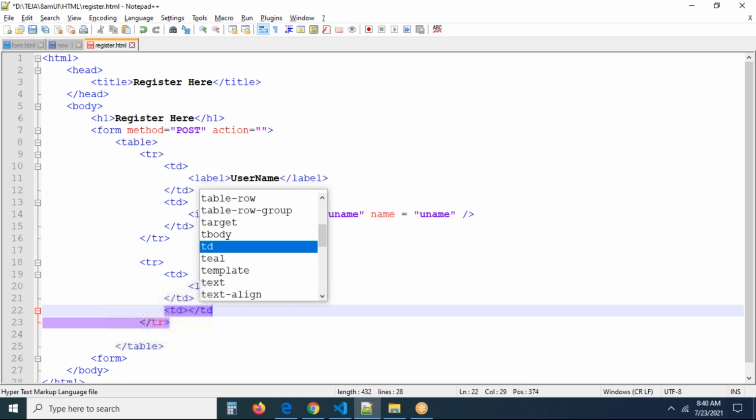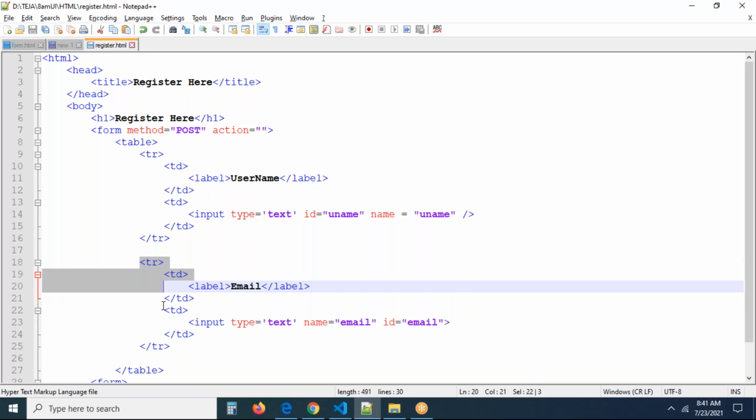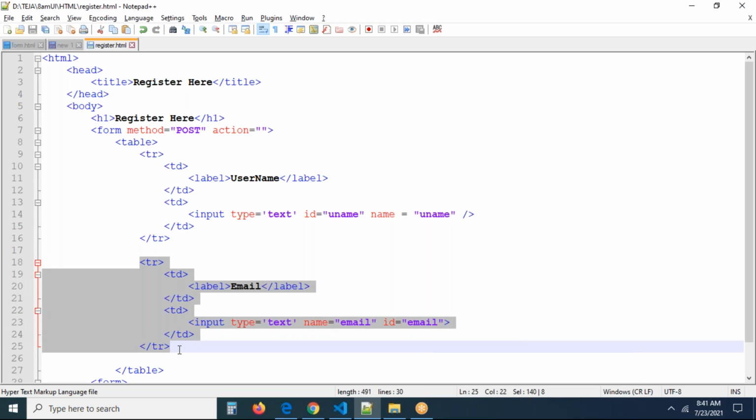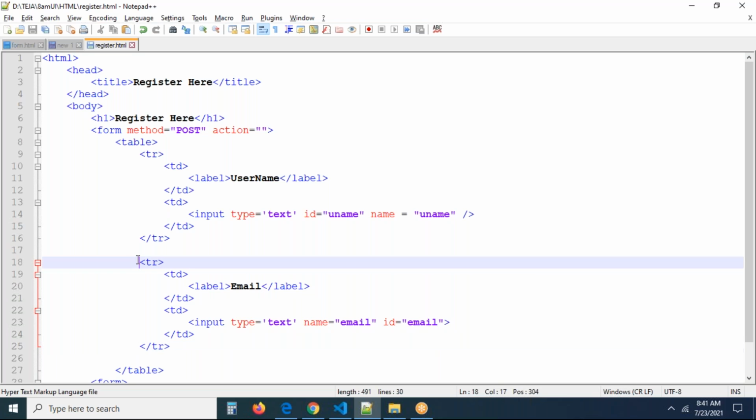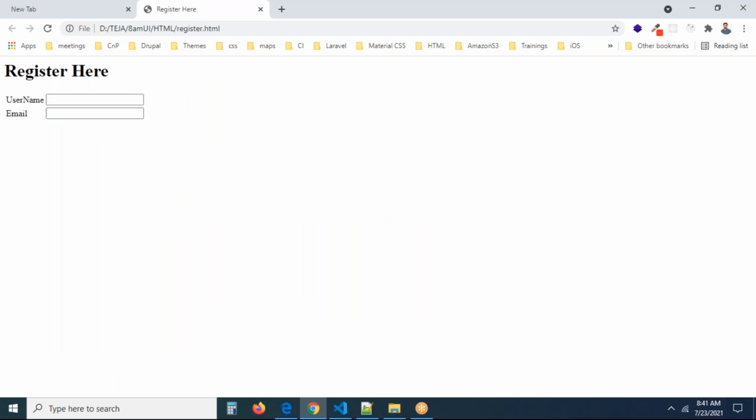So there's a reason you have to check it every time. Write two lines, check the output, write two lines, check the output. I'm writing this group of statements, I'm checking the output. If I have any problem, I can easily understand which statements cause the disturbance, right? So we can easily understand. Refresh the page. Now you can see the text boxes are aligned properly.